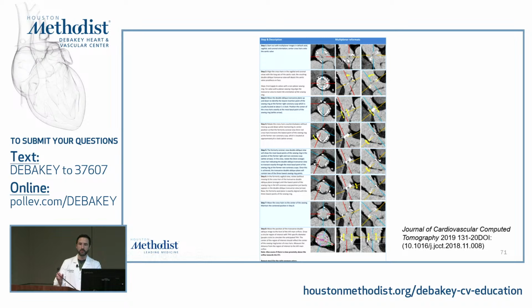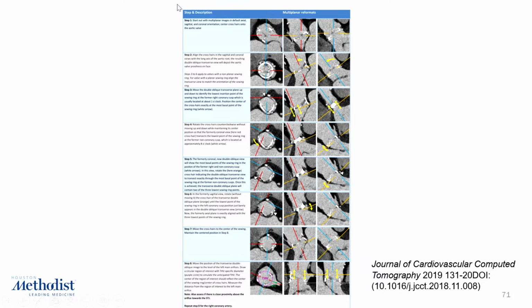So in that case, you want to do what's called a virtual ring to coronary distance. This is from the SCCT guidelines, I just pulled them up. So essentially you want to do just the way you do it with TAVR with native valves. You want to look for the lowest insertion point of the TAVR leaflet. So this is the lowest insertion point. So you do a double oblique view. Same thing, you identify the lowest insertion point of the right, and then the non, and then the left, and you get to this plane where it has the lowest insertion point of all 3 leaflets.